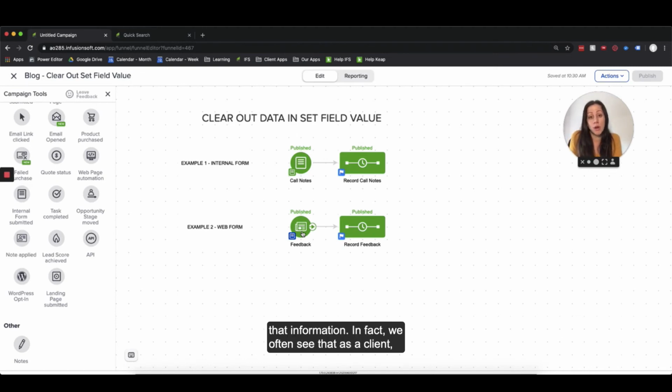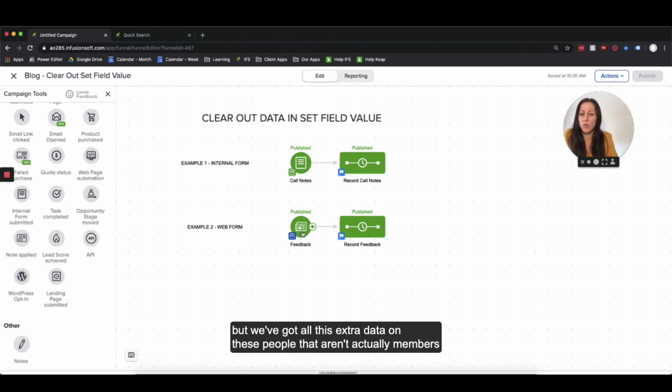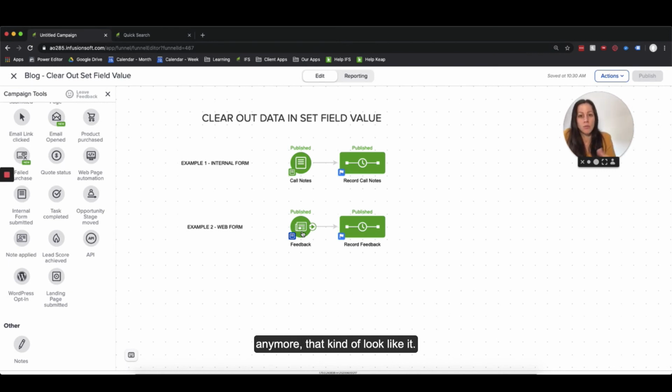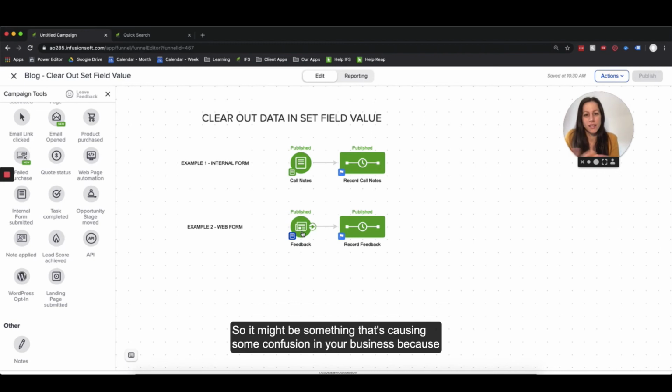In fact, we often see that a client will work with us and go, well, these are all of our members, but we've got all this extra data on these people that aren't actually members anymore. It might be something that's causing some confusion in your business because the data doesn't quite marry up with having extra information on people that shouldn't have it.